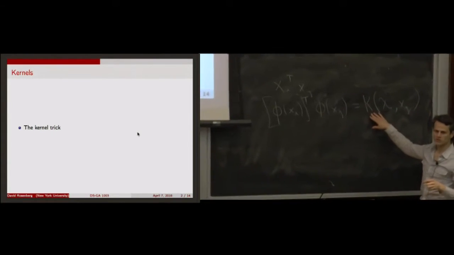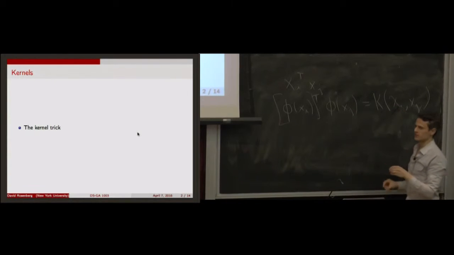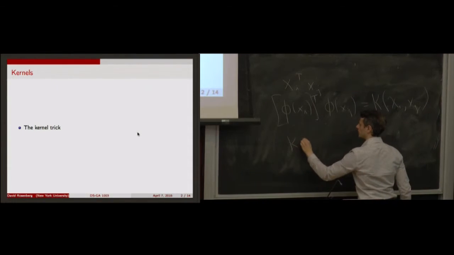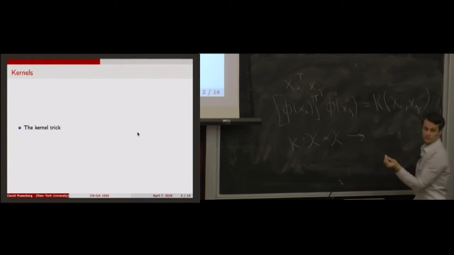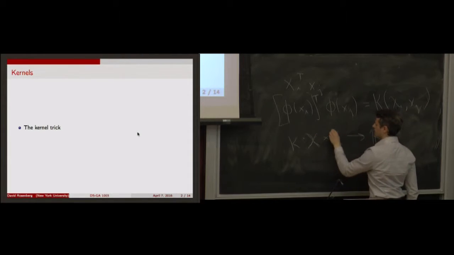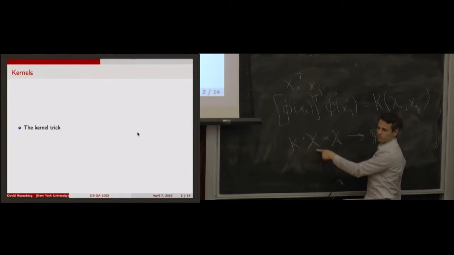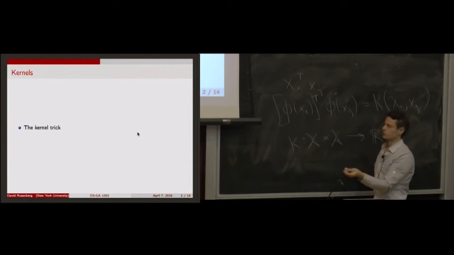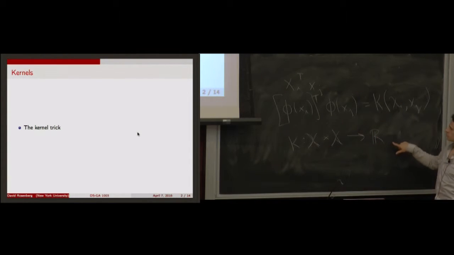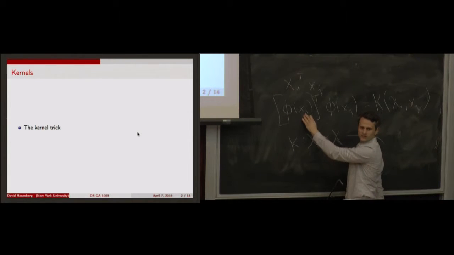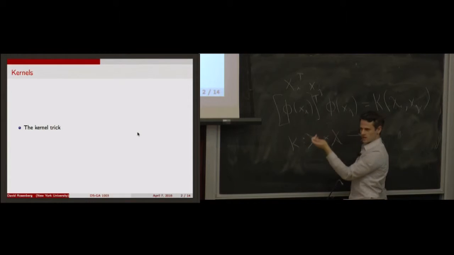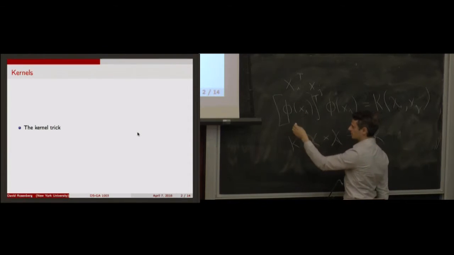So the kernel function takes arguments in the input space X. The kernel maps from input space elements into reals. All right? X may not be R^d at all. X could be any kind of space we want. But the output of the kernel is reals. Similarly, the feature map takes an arbitrary element of an input space, it could be any kind of input space, and it maps it to something in R^d or R something.